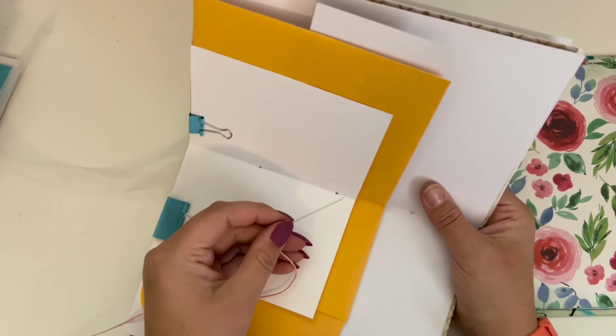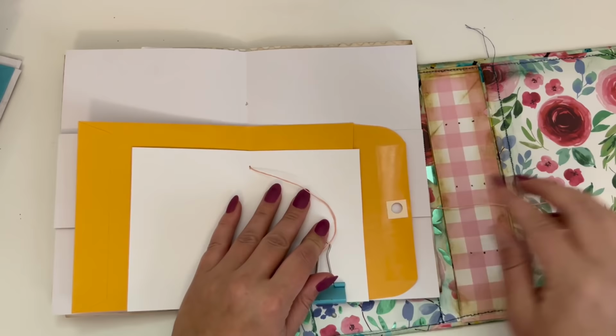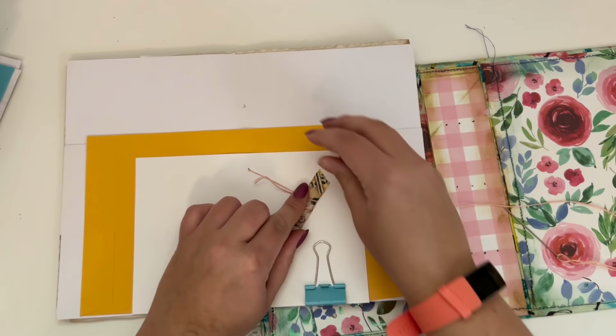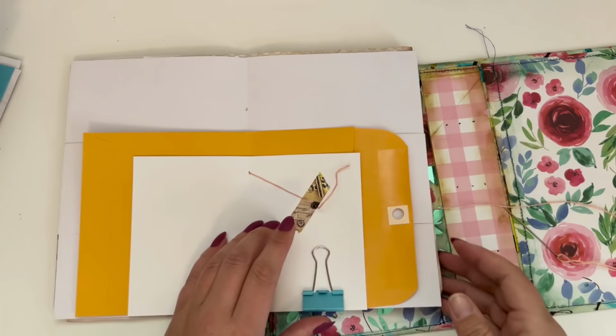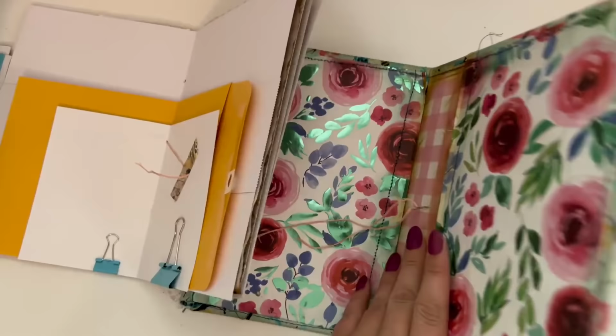And there's different ways you can bind. This is just the easiest way, in my opinion, if you're just getting started. You're going to pull that through to where you have a little tail at the end, and you can use washi tape or something to hold it from sliding all the way through. And then all I'm going to do is match up the holes in the spine. So I'm going to go directly into that last center hole on the spine and then pull that all the way through. And you do want to leave a little bit of slack.